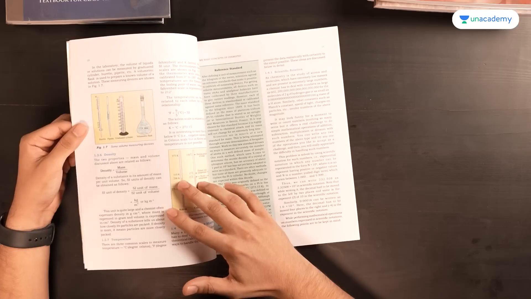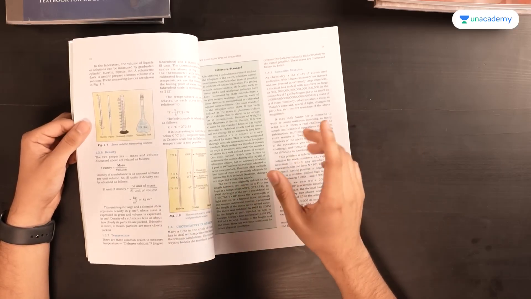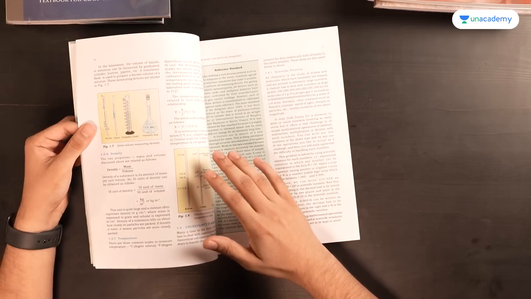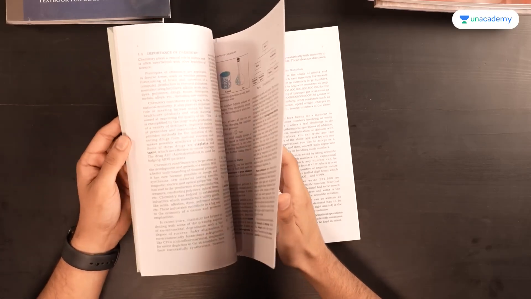Whatever you find important, write that in the small notebook so that you don't have to give reading to these less important chapters again and again. And you can focus on the more theory based chapters.